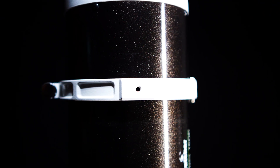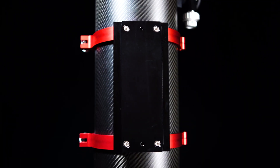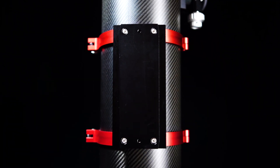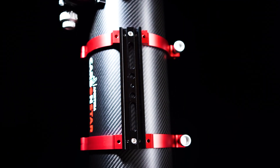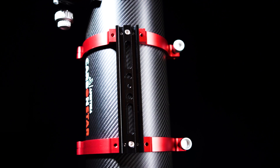Another frustrating aspect of traditional Newtonians is that on the OTA rings you will find only one mounting hole for your dovetail bar. So when it comes time to install a D-series dovetail, it adds almost no rigidity to the system. Aputure, on the other hand, has included both styles of dovetail — ensuring that those who want improved stability have access to the D-style dovetail, and those with a mount that only accepts a Vixen-style dovetail still have access to this Imaging Newtonian.